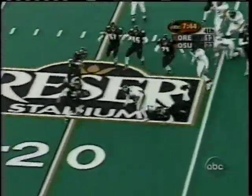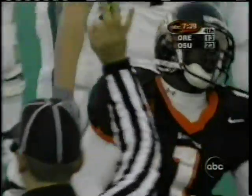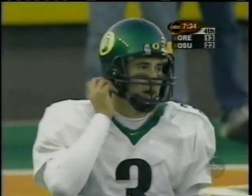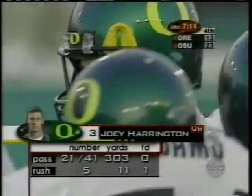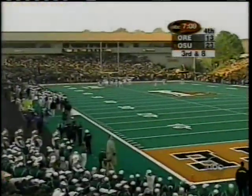Harrington from the backside, brought down. Pursuit by Lawrence Grant, defensive end. That's how quick those guys are. Sets up a third down and long, and I don't think they faced a third down with this importance all year. They need a touchdown and a field goal, so if they don't get the first here, they'll take the field goal here, and it'll leave them plenty of time to get the touchdown later. Third and eight from the 20.